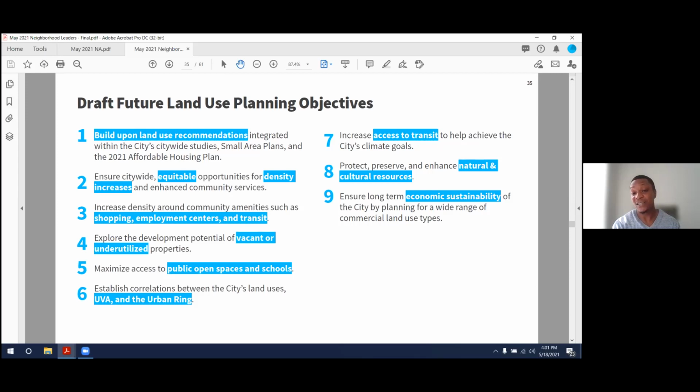Charlottesville has a rich and storied history, as we described before, which gives it a lot of cultural and historical resources, and we want to make sure that we think about the preservation and protection of those resources, including natural resources. And then last but not least, the city cannot thrive without economic sustainability. That's certainly important, at the forefront of our minds as we think about the growth of the city.